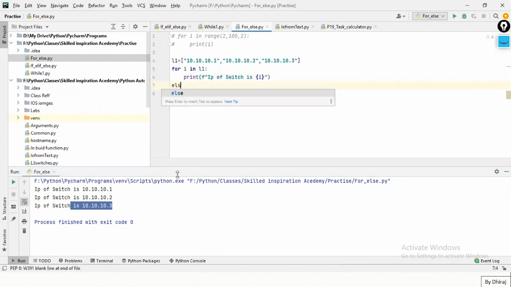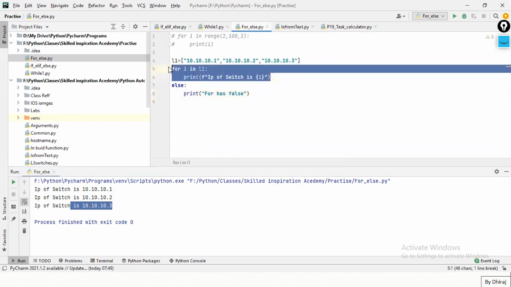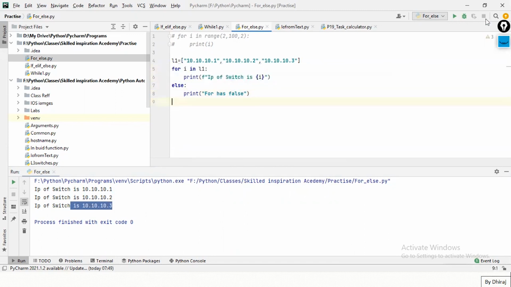If you write else over here, print for as false, right? Similarly as per while. So when this condition of the for will get false, this will get printed out, right?